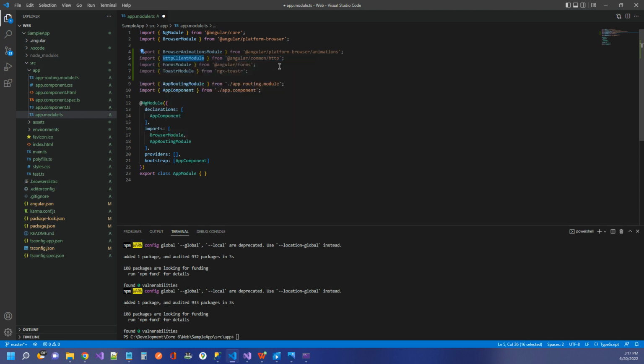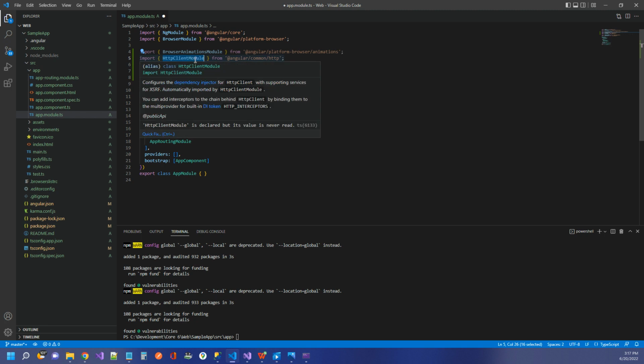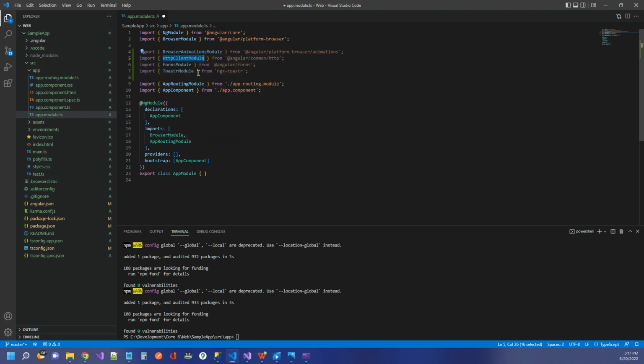HTTP client, absolutely essential. It is how we're going to be able to communicate with our web API. And forms module, that is so that we're going to be able to work with forms, and toaster module is for our NGX toaster that we installed so that we can work with the toaster service.